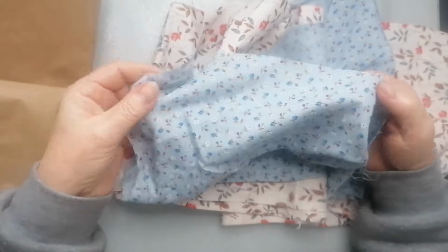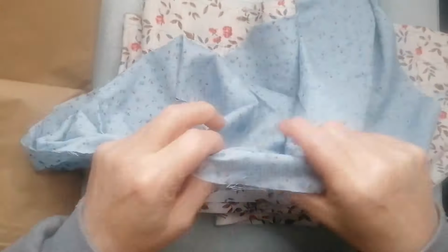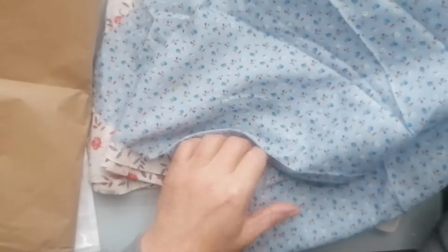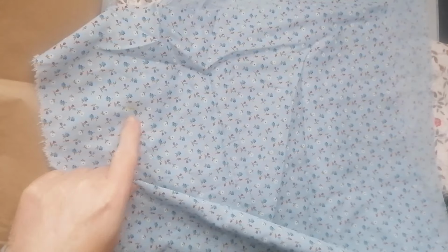Yeah, so this is super pretty, little blue. Sorry, it's a really dark, dismal day here. It's absolutely throwing it down with rain, so I apologise for the lighting. But yeah, they're super pretty, super fine as well. I don't know what brand it is or what make, but there's quite a lot of it, so that'll be fantastic for English paper piecing. Yeah, it's got a little stain there, but that's fine. I don't need that bit, absolutely not. So that was a really nice little find, this little bundle.